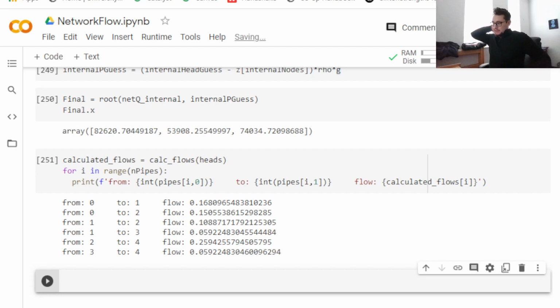So everything checks out, and before I started this video, I did check these numbers with the supposed correct answers. So it seems that we have completed this step. Hopefully along the way everything made sense, but this has been the coding for calculating the flow rates between each pipe in this 5-node system.